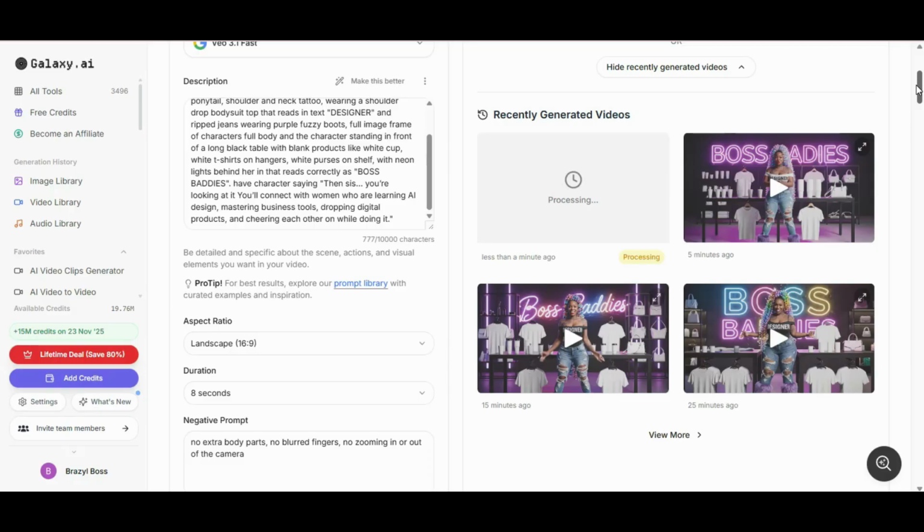But let's finish this up really quick so we can end this tutorial, and you guys can now see the difference between Galaxy AI and Flow, as well as the pricing. Now you are the one that needs to make the decision on which one is going to be best fitted for your business budget, your creator's budget. All right, so let's let this finish generating, and we'll be right back.